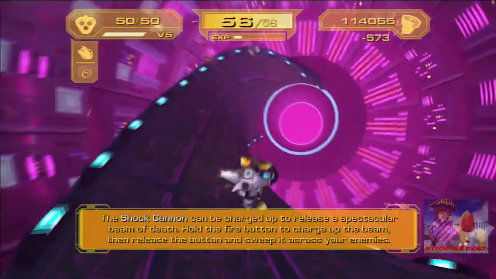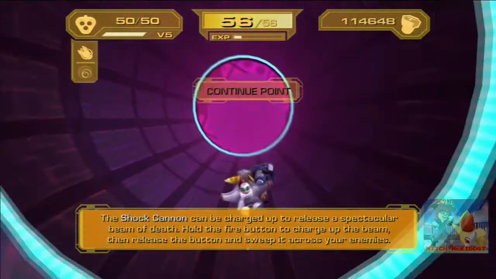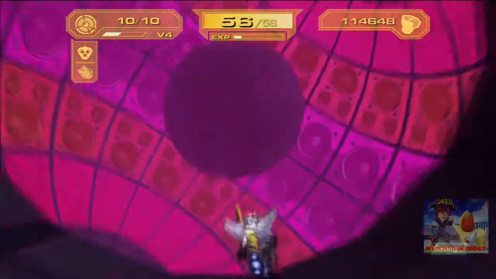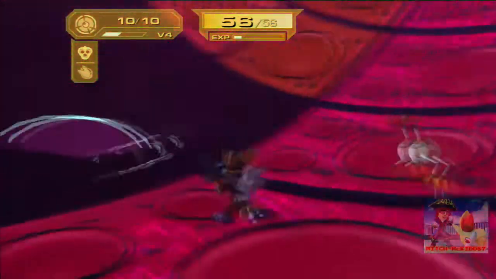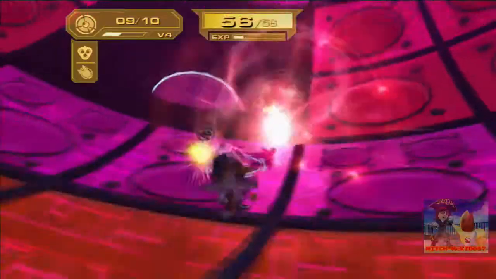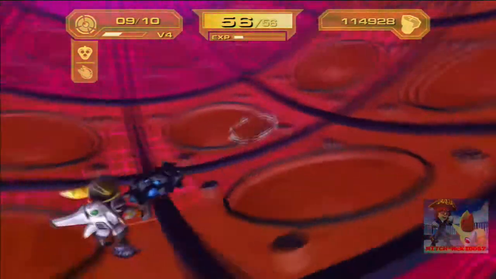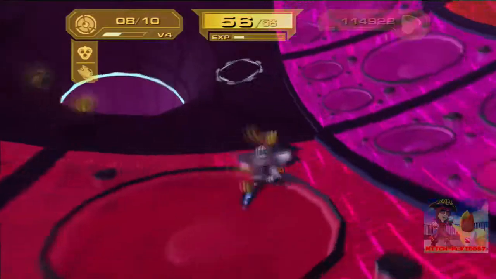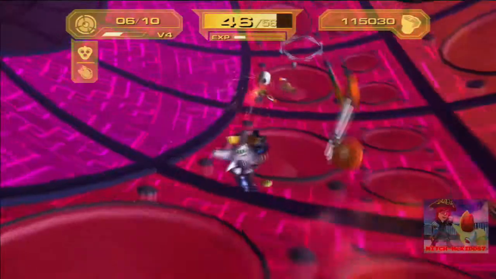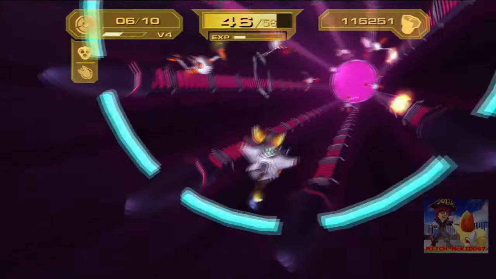The shock cannon can be charged up to release a spectacular beam of death. Hold the fire button to charge up the beam. The shock cannon is pretty much the upgrade to the shock blaster. However, you can charge it up to unleash a huge beam of destruction. But it also sacrifices weapon energy as well. So you have to be conservative and careful what you use it on, so you don't waste it.